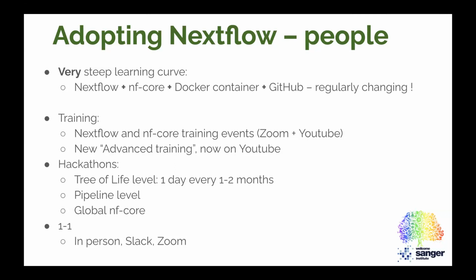But I think what really helped is having hackathons. And there are different levels. So centrally, we organize one for the Nextflow level, doing one day every 1 or 2 months. And that was fine to create a sense of community. But I think what was even more efficient is when, for each pipeline, people made their own pipeline level hackathon. And they're just free to do that whenever they want. Of course, we're not managing when they're allowed or not allowed to have hackathons, right?